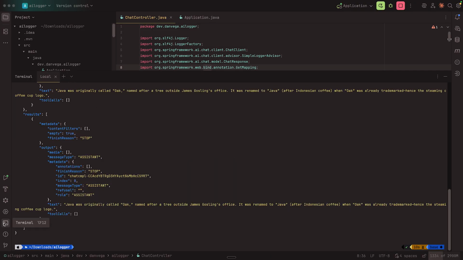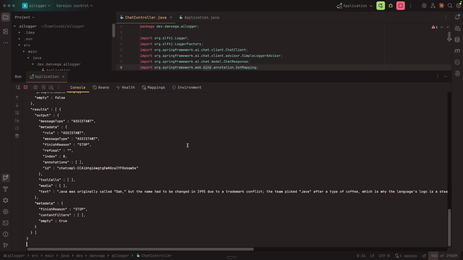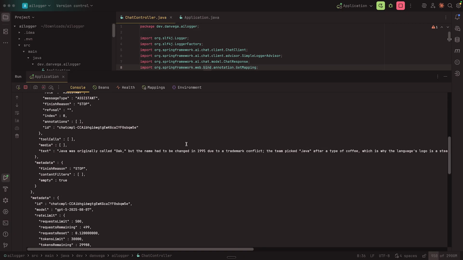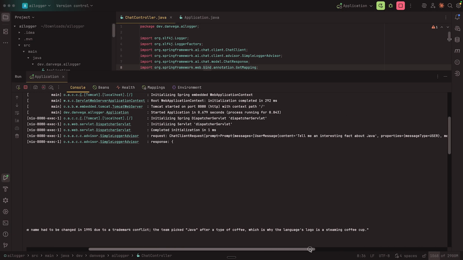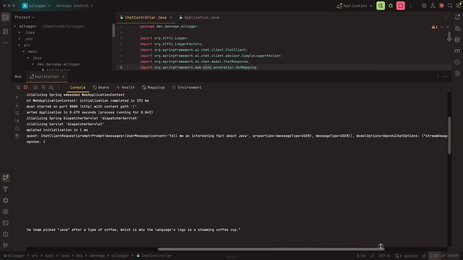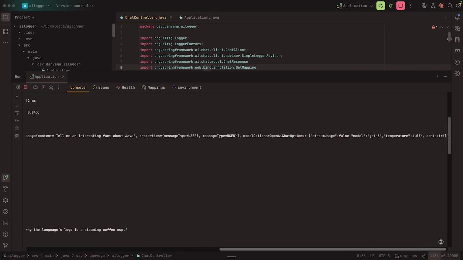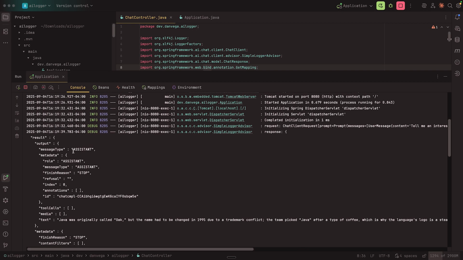now we can make the same request. And if I go back over to the console, now you'll see some more information in here. You'll see the request was made here. Here's the request. Here's the prompt, the user message, some properties. It's a user type message, the model options. I talked about model options in another video as well if you want to check that out. Are we streaming it? Nope. What is the model? GPT-5. What is the temperature? And if you set some other options, then you would see that in the request as well. And then you see the response here.